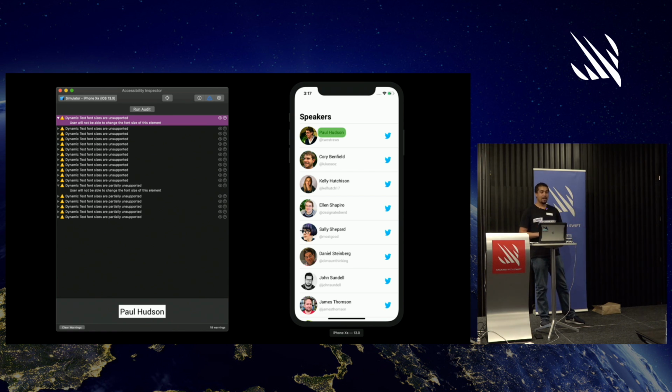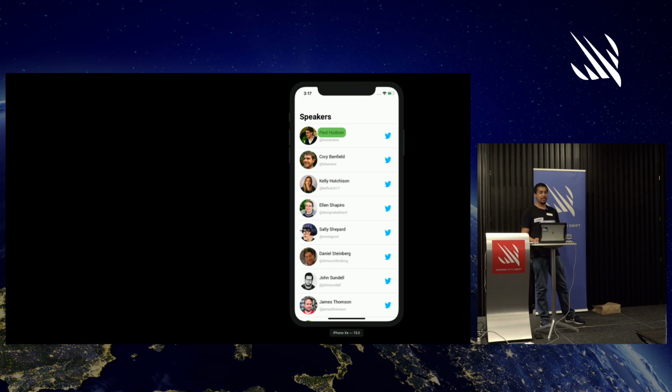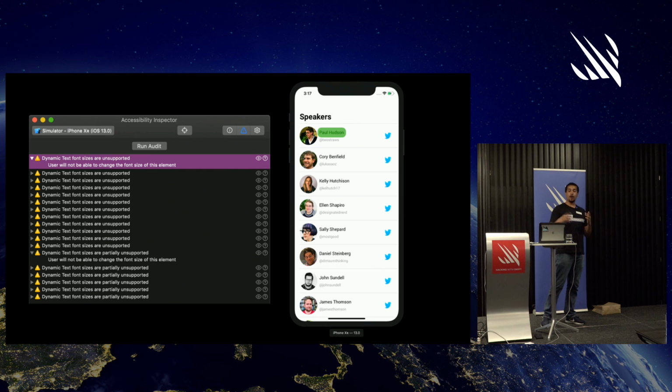So next we have dynamic text, and it's essentially saying that our font isn't scaling the way it's supposed to. If somebody has large font, it's not growing with it. We're ignoring the user's settings and just saying, I don't care about you. I'm just going to present the UI the way the designer told me to, and nobody cares about you. That's kind of rude, so don't do that. Now, a little bit towards the bottom, we have a different warning, but it's essentially the same thing. It's saying it's partially unsupported. I don't know how one is partially unsupported and the other is unsupported completely, but still better than Xcode. It's essentially the same thing, so we're going to be attacking this two birds, one stone right now.